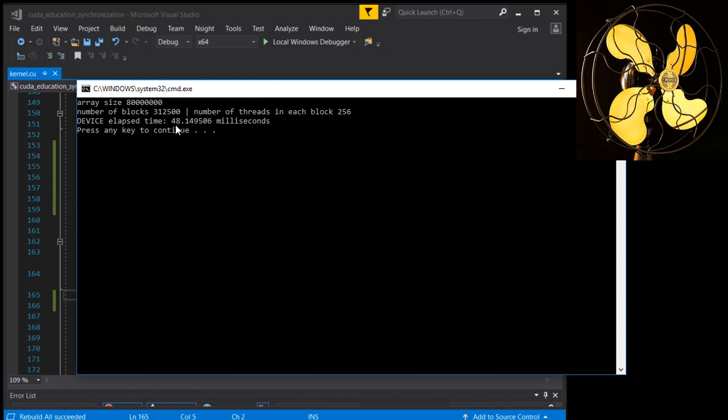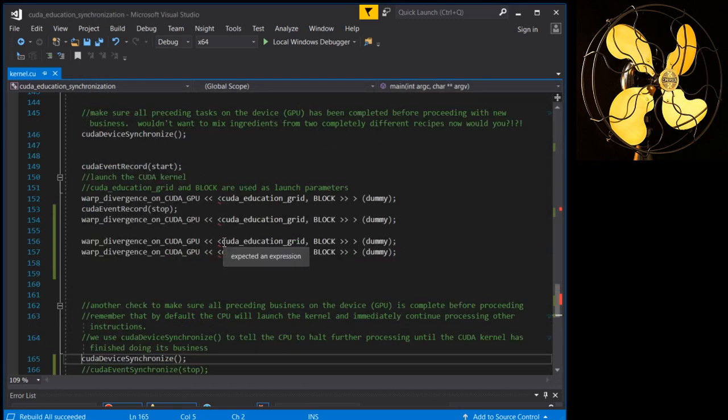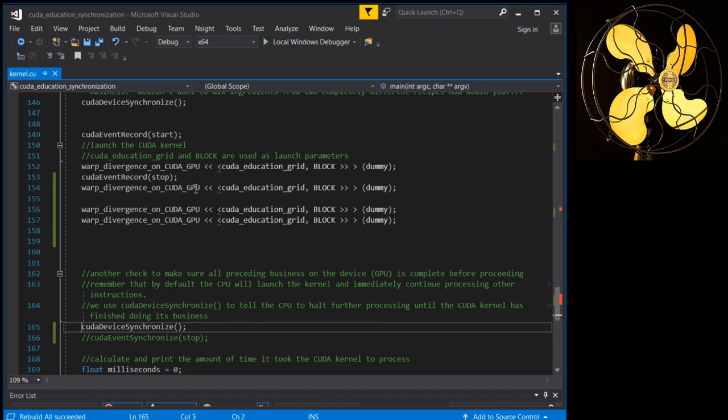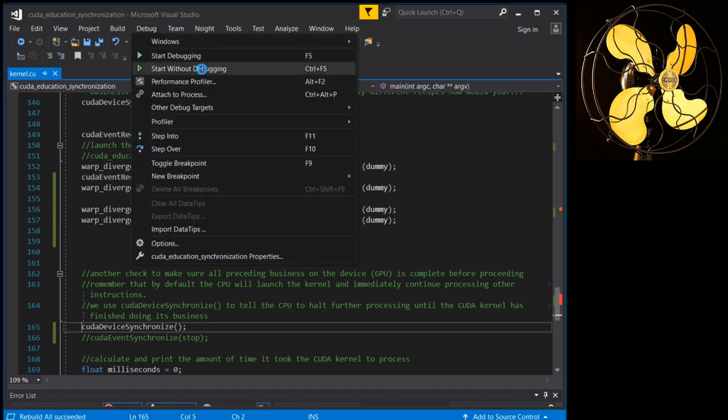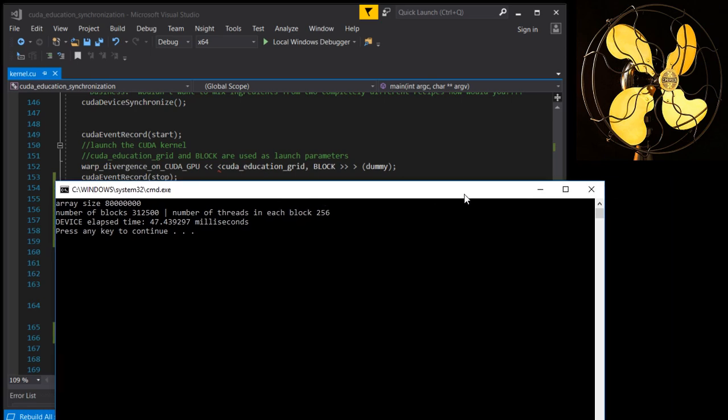Okay, we get 48.9506. That doesn't make sense, because it's supposed to wait for all of them. Hold on. Oh, it's still showing.